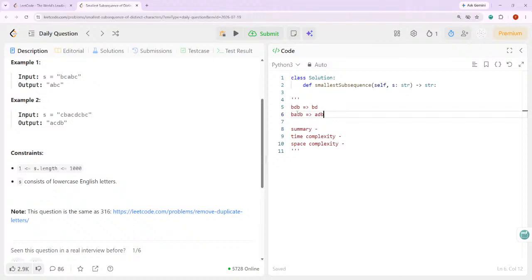And then I guess something like your optionals are the ones that have multiple occurrences, the letters that have multiple occurrences. Then you want to pick your smallest optional first.